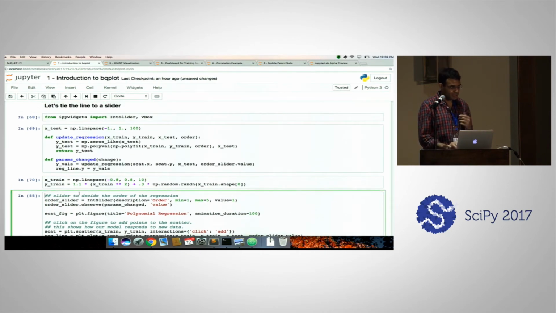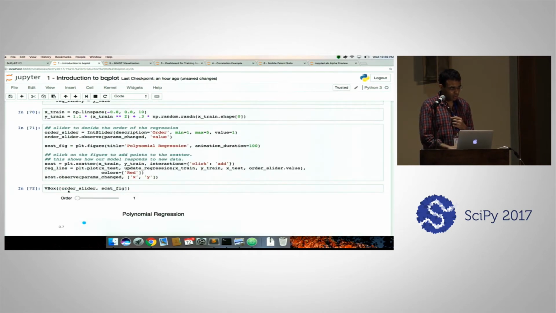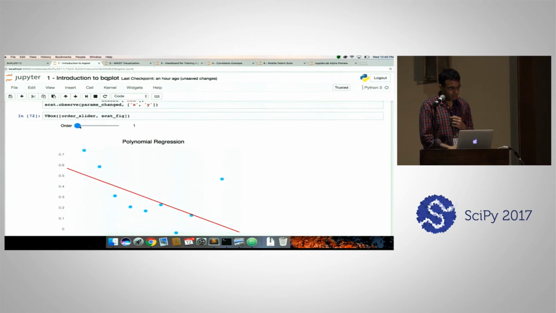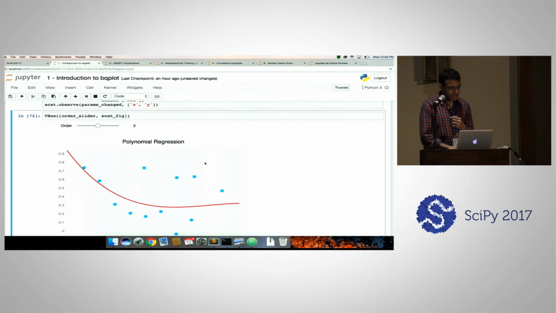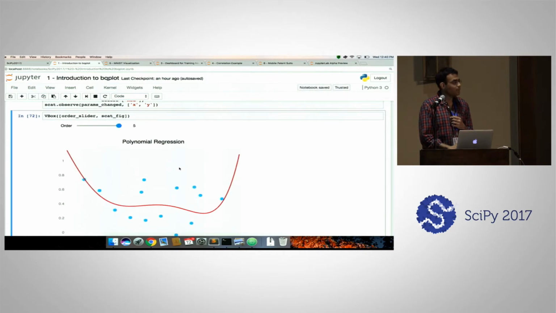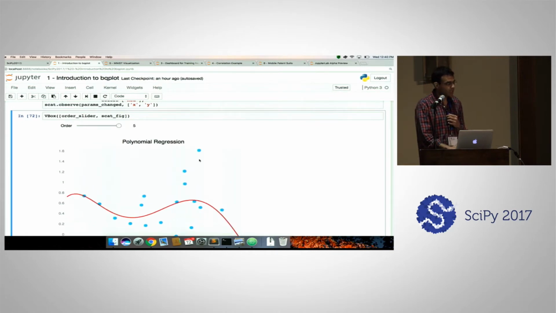Say you wanted to use a slider to control the order of a polynomial that you're fitting, you could always increase the order. In bqplot, you can add points as you go and see how the polynomial is refitting. That's kind of how we use it. We use it to interact live with all the different computations that we're doing, to drill down into what the computation really is.